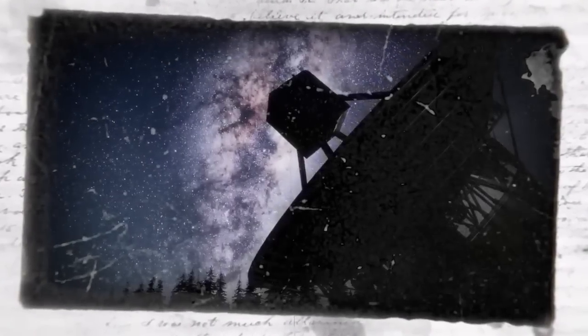Apophis will then cross above the Indian Ocean, and continuing west it will cross the equator over Africa. At its closest approach to Earth just before 6 p.m., the asteroid will be over the Atlantic Ocean. It will move so fast that it will cross the Atlantic in just an hour.